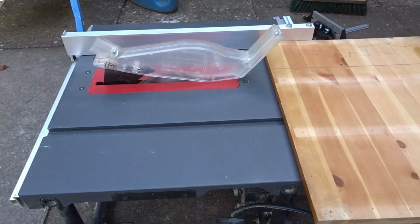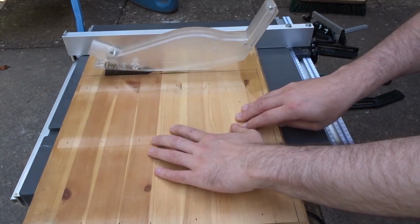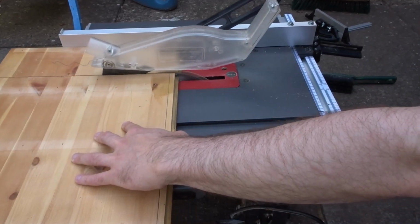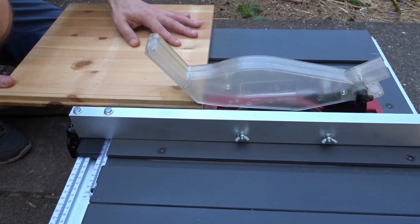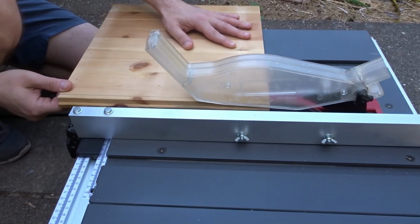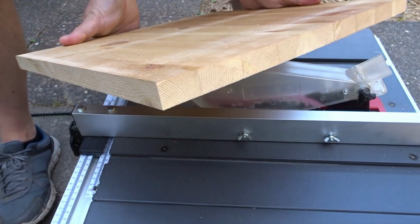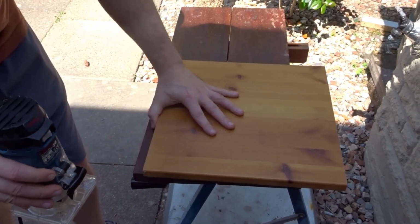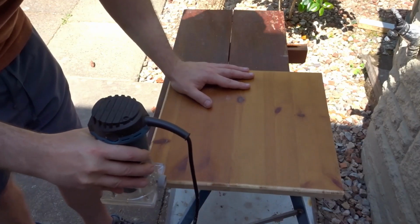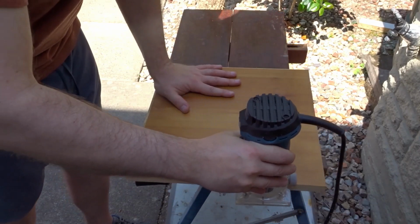I got the table saw set up, and then I could make 2 nice accurate cuts. And there is the top. So I wanted to add a round over to the top, bottom and corners, so I have a round over bit in my router, and I'm taking it easy just to make sure I don't cause any chipping or splintering along the edges.